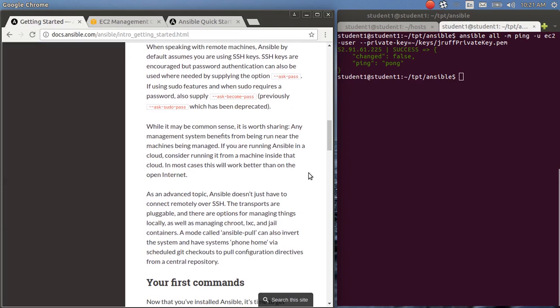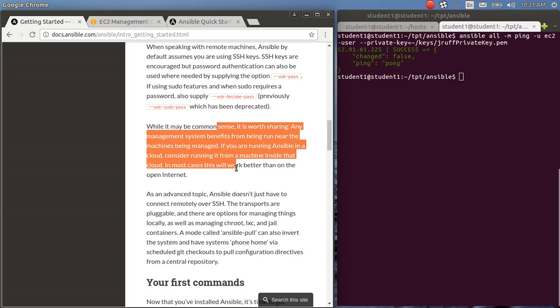Now here's an important part right here, because it says in the middle, basically this is saying that you should run your commands close to where your servers are. Now I'm running this on a laptop that has Ubuntu on it, and I'm trying to reach out to AWS EC2 instances.